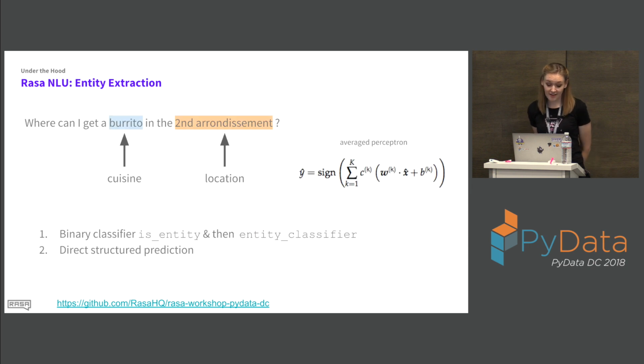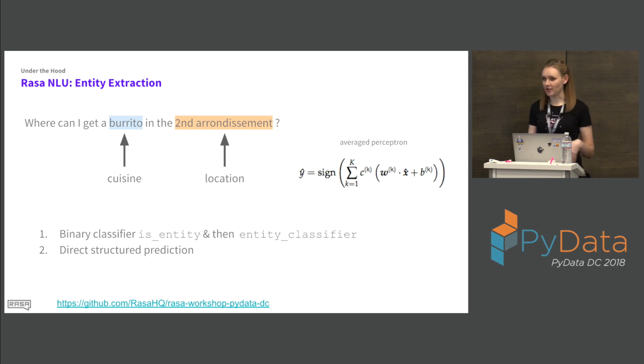So how that works, there are a few approaches for this problem. One of them, you can build one classifier to first classify if there is an entity in a sentence or not in the first place, and then use another classifier to predict the label of this entity, but it's time-consuming and also quite resource-heavy. So the way it works at Rasa is called direct structured prediction. So basically those two problems are tackled at once. And the algorithm that is used at Rasa here is called conditional random fields. So it works in a very similar way as a skipgram model, which uses surrounding words in a sentence to predict the label of the target word.